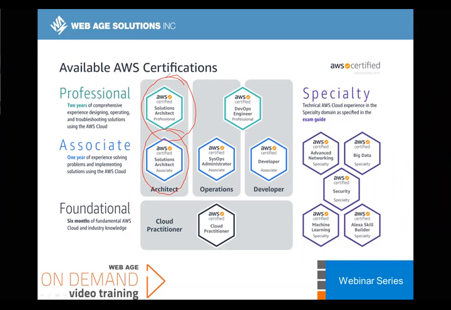Again, with the security specialty, we got 5 years experience, 2 of those on AWS. Again, it's a good sort of certification that leads to a next tier from the professional, right? So if you're a DevOps engineer, security sort of is now becoming an integral part of DevOps. So security specialty shows that you are really a proper DevOps engineer, right? A proper DevOps engineer means somebody who is not just creating DevOps tools and using them, but is also thinking about security as you develop, right? Security is also a good next step for a solutions architect professional so that you can build and design solutions that are secure from the get-go.